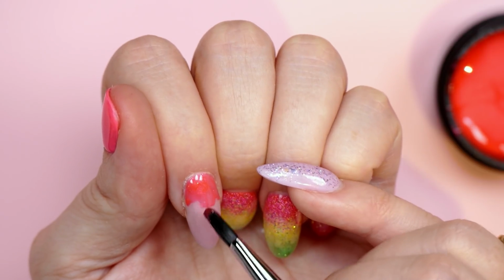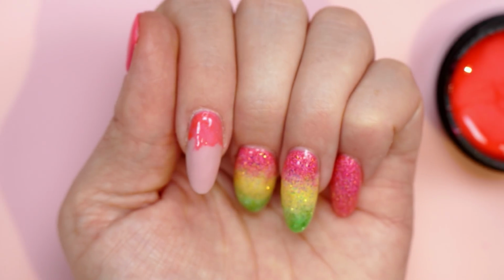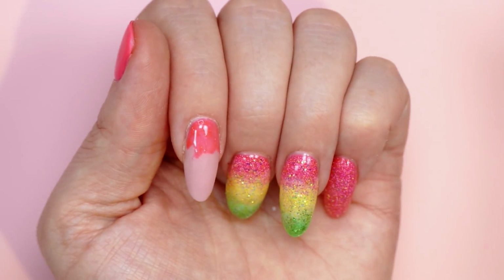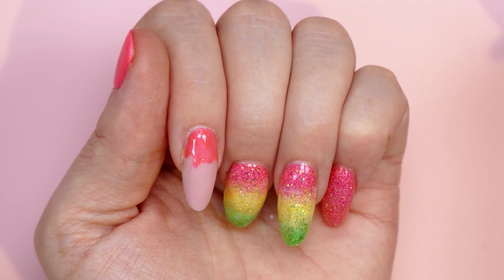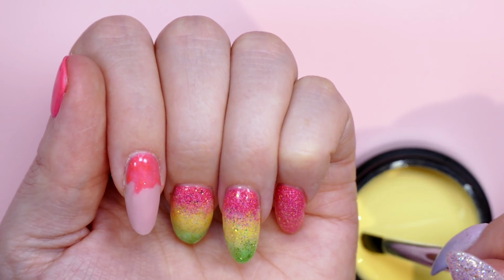And then you can also kind of randomly just streak that down because we're going to add the colors as we go. And you can see it's starting to look a little bit more pink like the other ones on camera now that I got this on. Okay, then I'm going to wipe off my brush and I'm going to move forward with the next color.